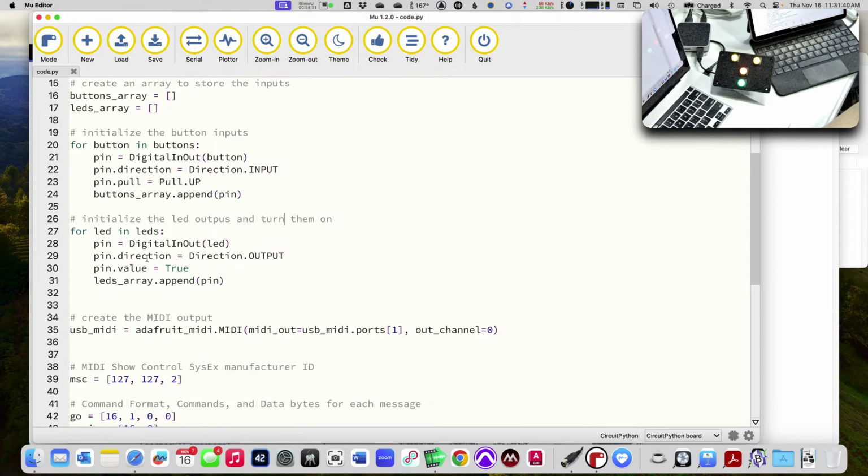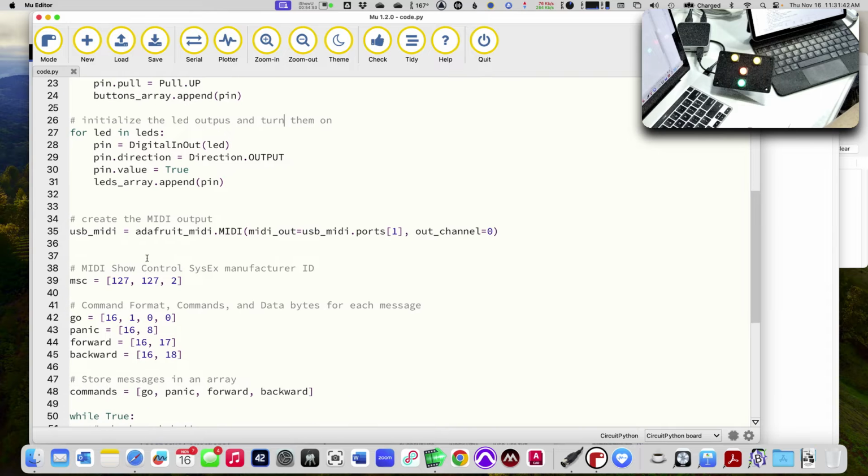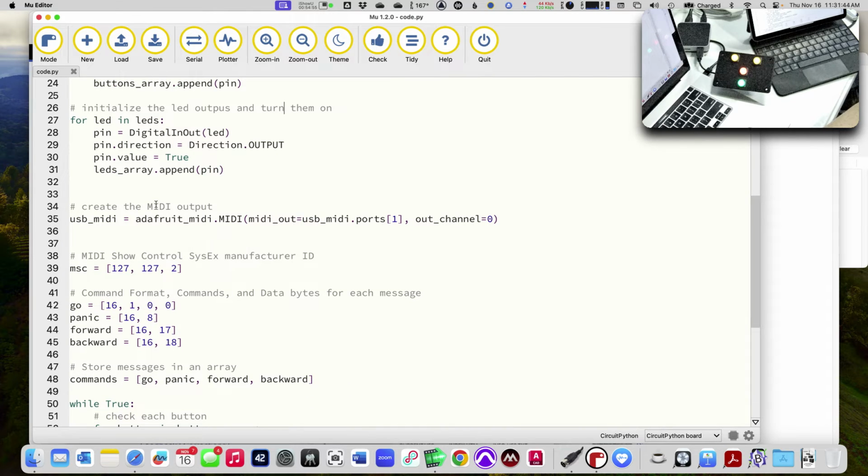Now I'm going to create the MIDI output. I'm going to create this thing called USB MIDI, and it is going to be an Adafruit MIDI port. If you look up how this works, this is the syntax. So Adafruit MIDI, using a MIDI output, using the USB MIDI port 1, channel 0, because MIDI can have 16 channels, but it's 0 based, so it's 0 through 15.